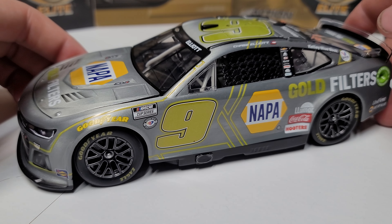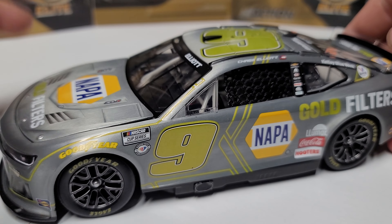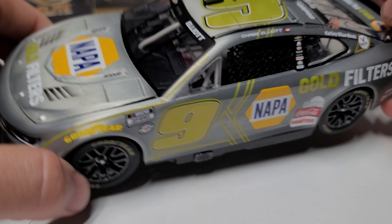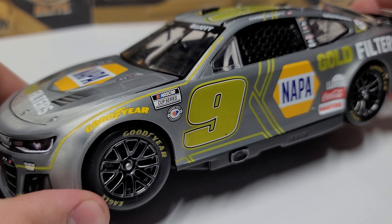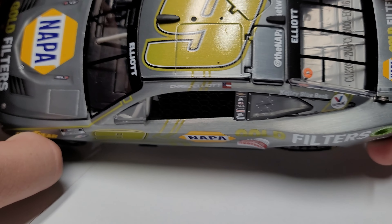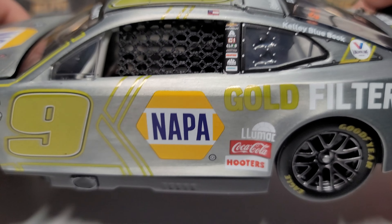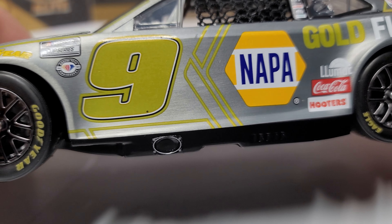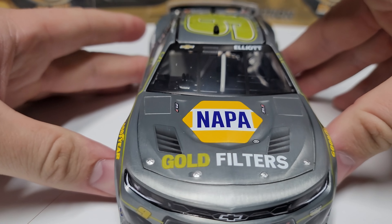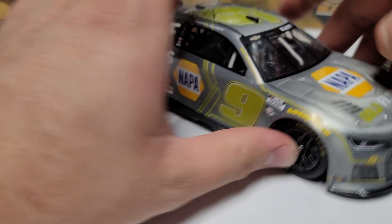The last one is going to be Raw. Now Raw is a very different finish — you can see it is literally raw metal, a polished raw metal finish. And this one still looks really good. Obviously this one brightens the car up a lot — we go from black to almost a bright gray in terms of color. But again, when 90% of the car changes to that color, it does look really sharp. You can see just the grain of the metal there. On the side, it looks like a stainless steel sink — that's what it looks like. A very good color, it looks really nice. You can just see how that raw metal looks in the light.